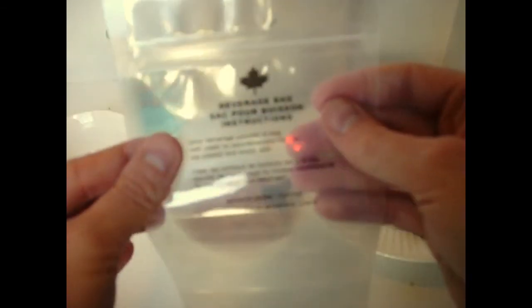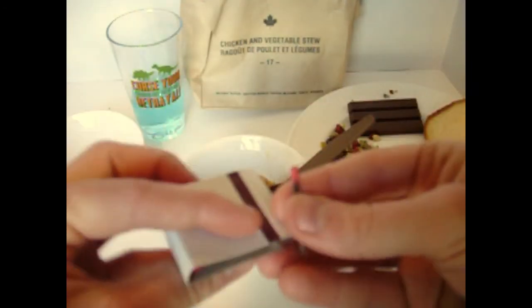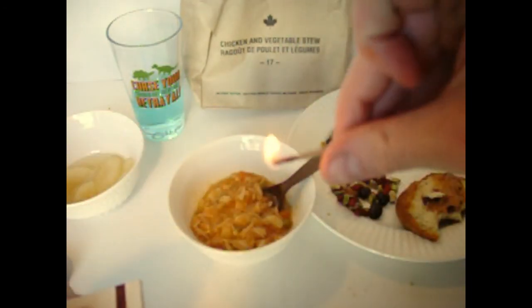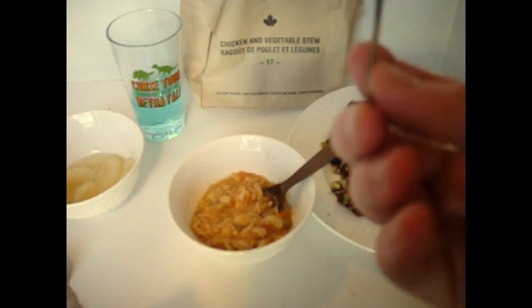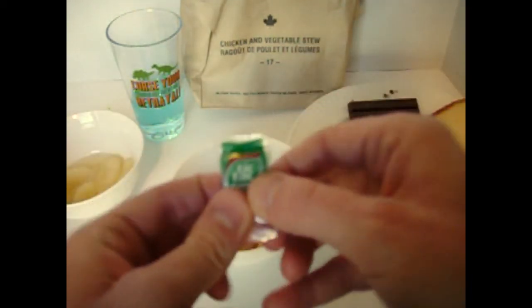So we haven't used the beverage bag. I'm going to save this for another review later, I think. I might do another excursion video and probably take this with me. The matches, wouldn't mind taking a look at these, seeing how well they do. Yeah, super, super nice, super easy to light. Pretty decent matches.